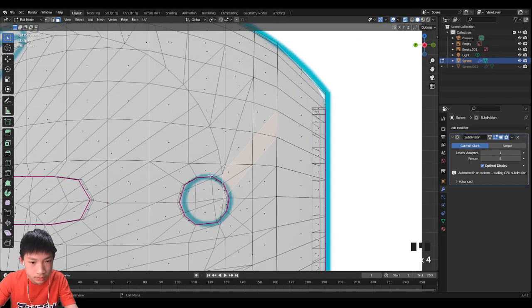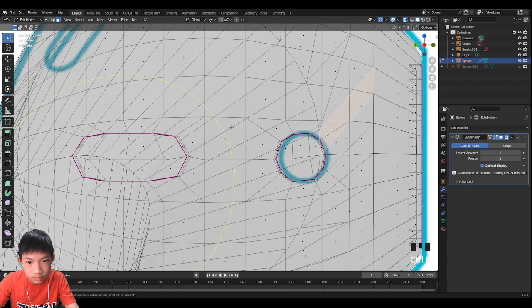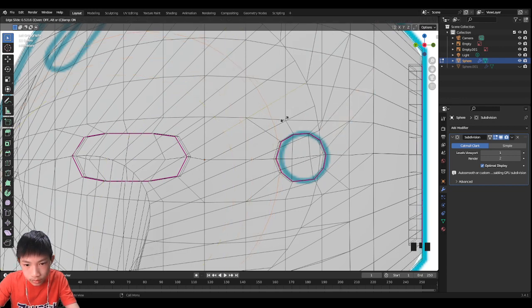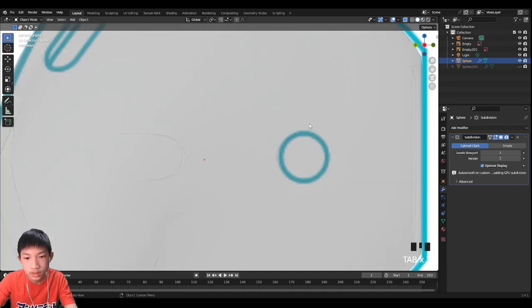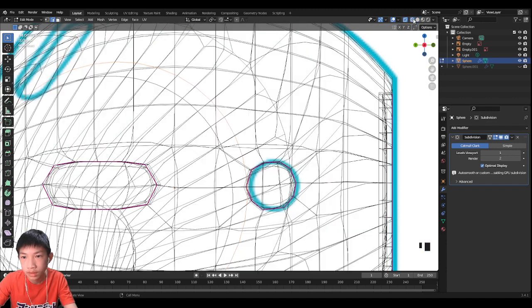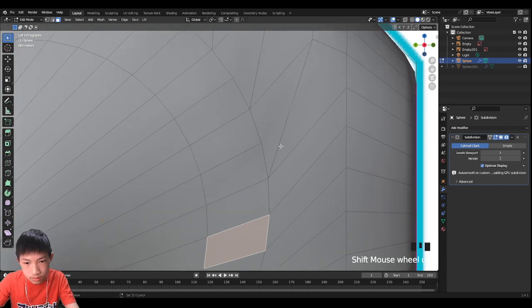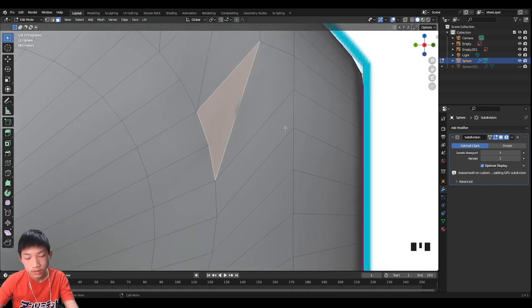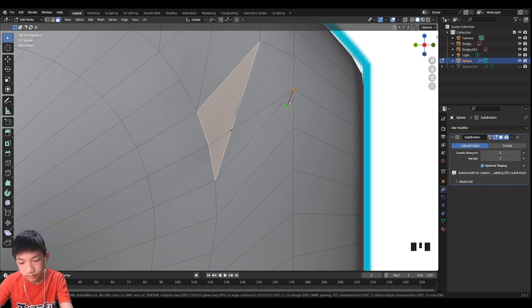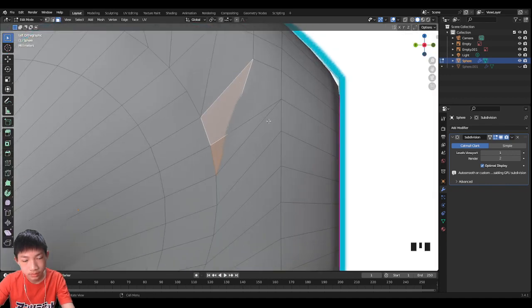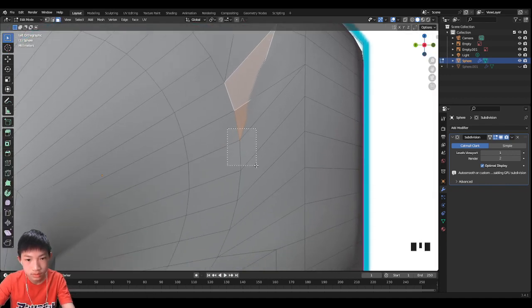So what we're going to do is we're going to loop cut right here and kind of put it around here where the edge of the hole is. Then all we got now is these 3. Now this too is going to be a little hard to fix, but we can simply do it by pressing K and selecting the knife tool. We're going to use this vertex, and we're going to drag it over here. And now simply we got these now.